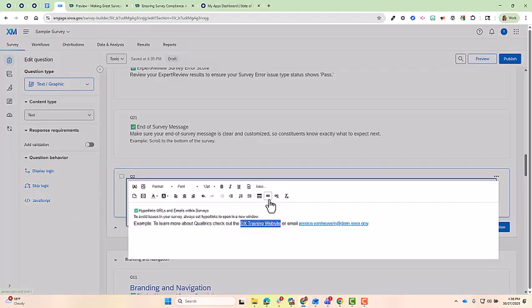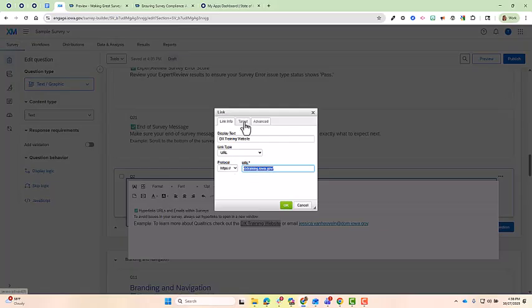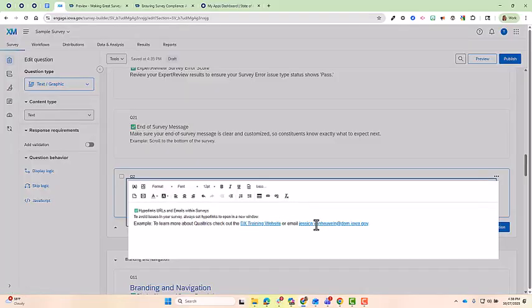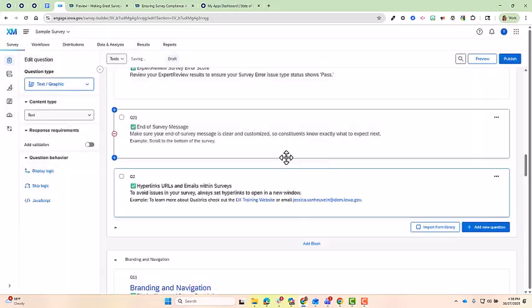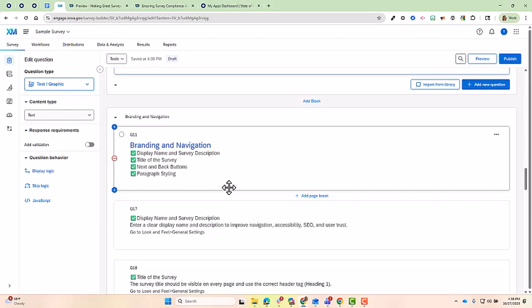You can always hyperlink a resource in the form, but make sure you always have the target set to new window blank. Again, make sure you have a new window blank. If not, when you test it, you will find it will not work properly. Same thing with email. Do the same thing, open into a new window. Great example.